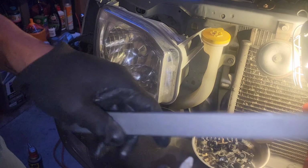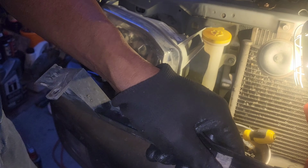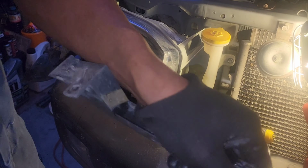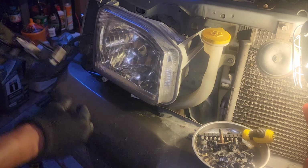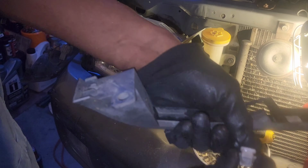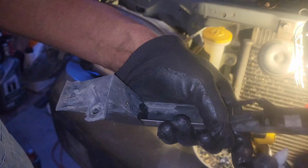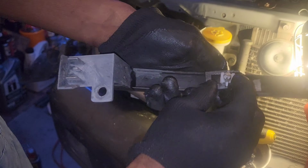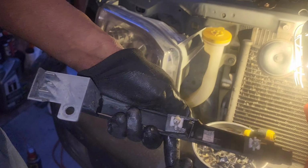These come out. And then what you can do is actually sit them in place like so. I'm gonna sit them in place just like this. Grab this one. In fact, you can squeeze this tang right here, these 2 tangs, and it'll come off. And then you just come in here like this and put it in place.